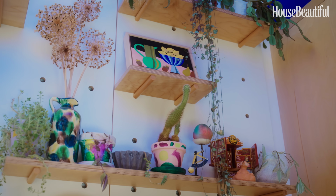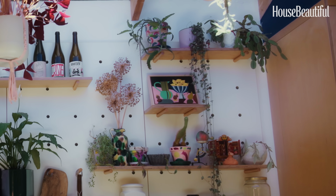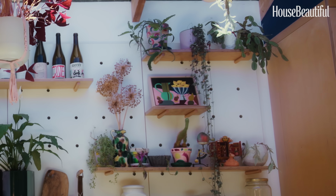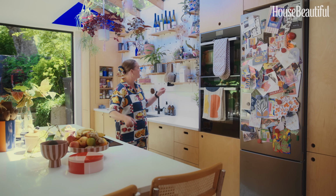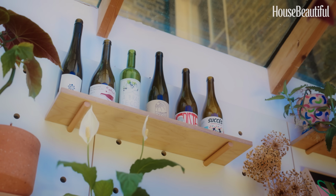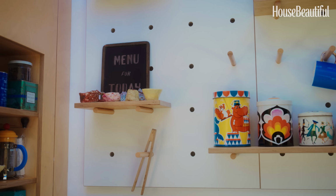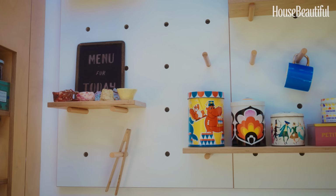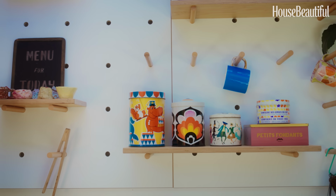Some of the plant pots I've painted, really nice kitchen paintings. It's by a local artist called Becky Bohr, who has a stall at Broadway Market, and I just loved the colour of the lemons, and the bowl kind of matches our bowl on the island. And then collecting wine bottles, some of the nice wines that I like, and I love the labels on them. And then I do collect old tins as well, and that's where I tend to store coffee and tea and other things, but you might not know that they're in there. So it's a kind of mixture of utilitarian and other inspiring objects that I've collected.